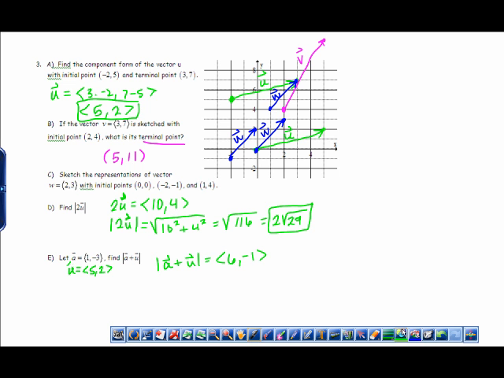And I wrote something here I shouldn't have. I should not have put these here. Because what I've done here is just added vector A plus vector U to get a new vector. Now if I want to take the magnitude of vector A plus vector U, I have to take the magnitude of my new vector. So it's going to be square root of 6 squared plus -1 squared. So 6 squared is 36, plus 1 is 37. So that's square root of 37, which does not simplify. Okay, so there's a lot of different things you could do from here.